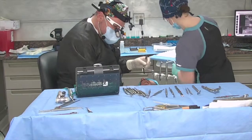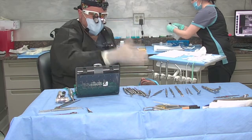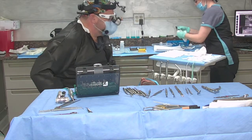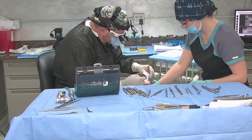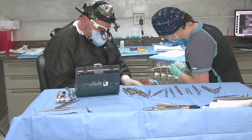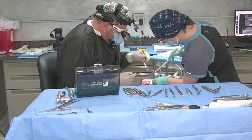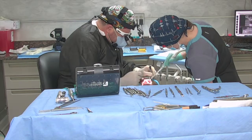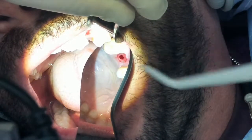Now I'm going to put this in upside down so I remember. Okay, if we can get here one more time, please. Sorry for the stop and the starting. I just want to show you each step of the way with the mirror and kind of where we're at. Okay, Matt, let's open again, and if you can, the suction right now. Sorry about that. Okay, great. All right, so go ahead and suction this. If you're looking, you can still see the floor of the sinus in the mirror. So right now we're at 7 millimeters and we're stopping short.